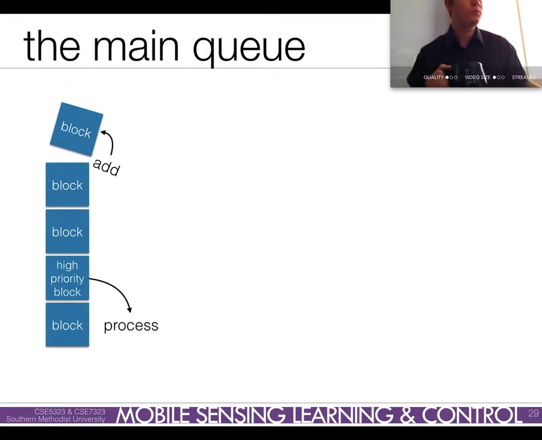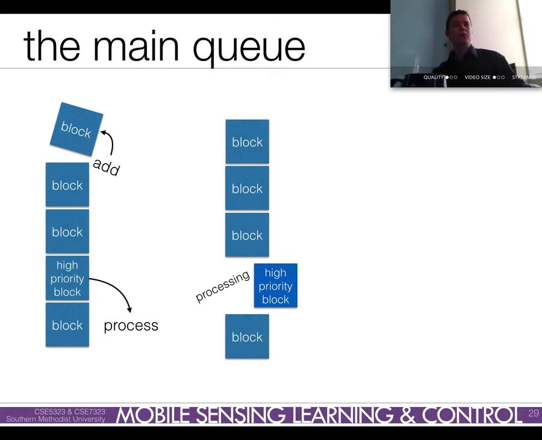Okay? Let's say you have a block of code that you're adding stuff to, and you can, not just on the main queue, on any concurrent queue, set priorities. Okay, you can set a high priority block on the queue, right? You give it a flag that says, hey, this block is high priority, right? You're never higher priority than the UI. But you can still set something as high priority, okay?